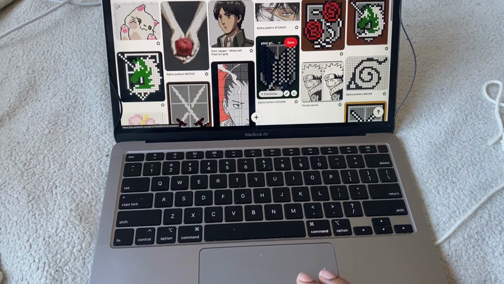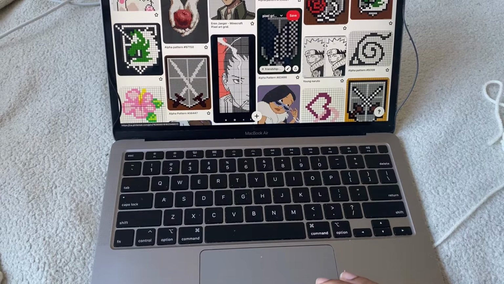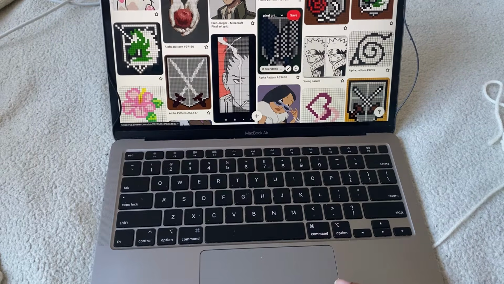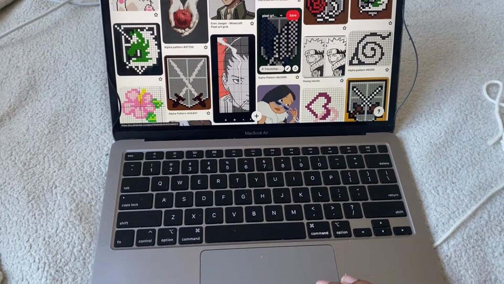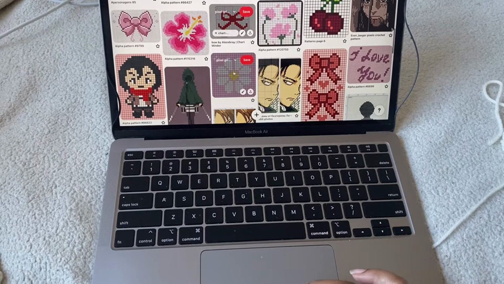I'm going to be scrolling on Pinterest and finding a picture to use, and I'm using a picture that I haven't made on Stitch Fiddle that is not numbered. I'm doing this because I want you to understand how to work with the hardest kind of image that you can, so that when you leave this tutorial, everything else is just going to be easier. It's going to be like a step down.